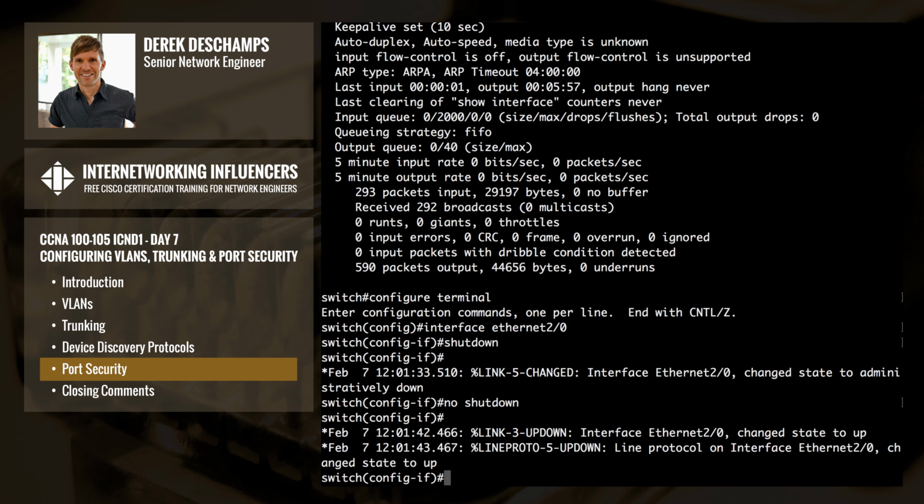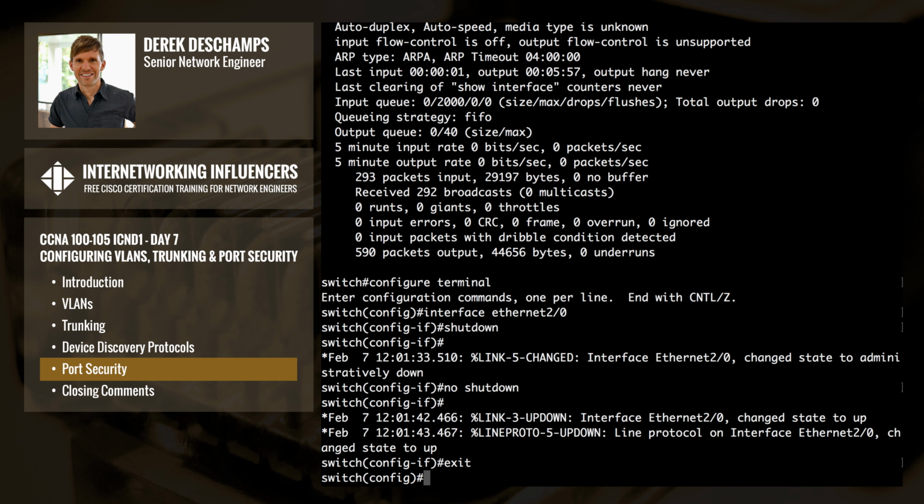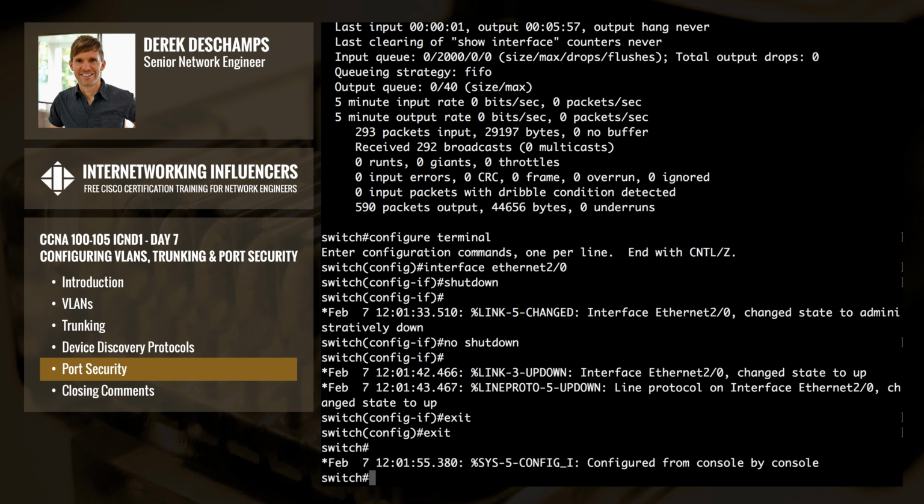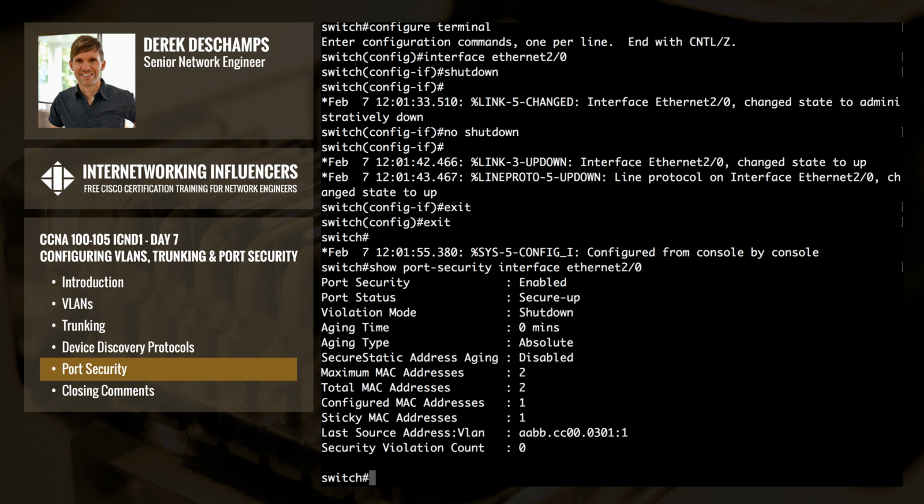Now, if we exit out of interface configuration mode by typing exit, and exit out of global configuration mode by typing exit again, and enter the command show port-security interface Ethernet 2/0, we can see that the interface now has a status of secure-up.